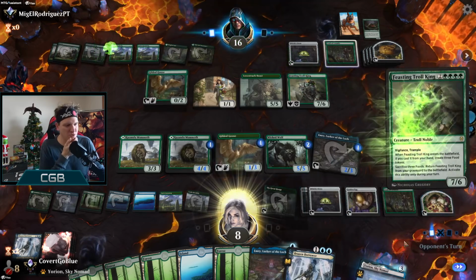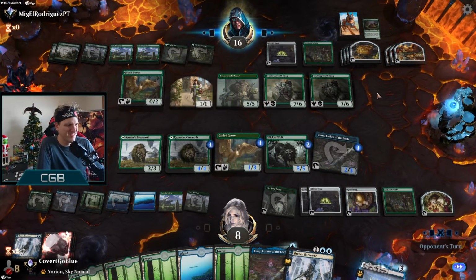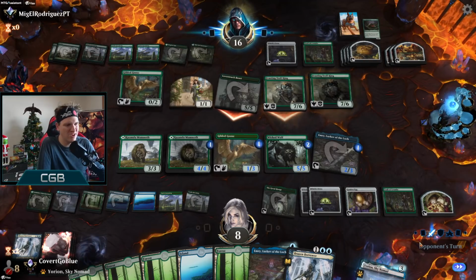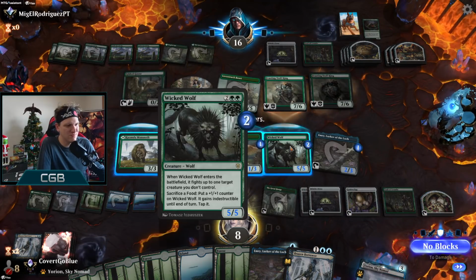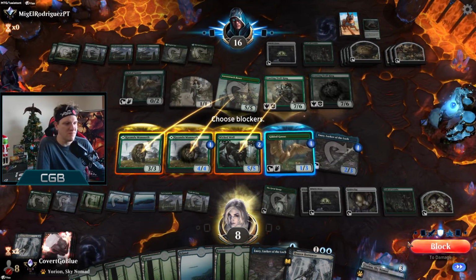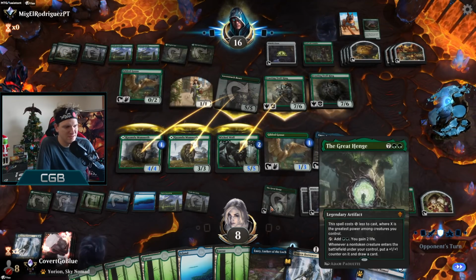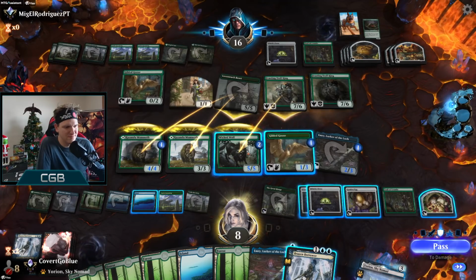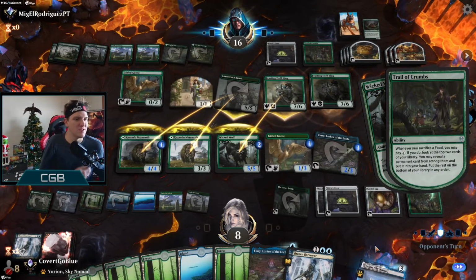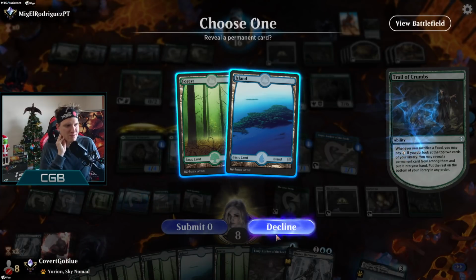The main thing Brazen Borrower is good for is stopping the opponent's Wicked Wolf when that happens. So as far as them just spamming Troll King at us, we'll just build a big Wicked Wolf and it won't care. Alright. So, Wicked Wolf here. Blocks like this. Food munchied. The opponent doesn't have mana for a Wicked Wolf, so we'll go ahead and draw cards here with our Trail of Crumbs.